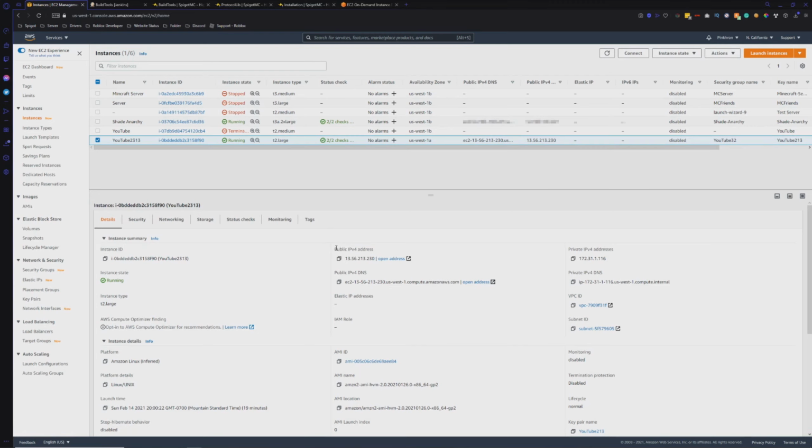The IP will be different per instance. Just copy the public IPv4. If you want to know how to change that into a dedicated IP, then click the other YouTube link in the description. It will show you how to change it into a domain name on your domain.